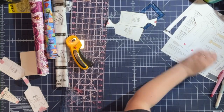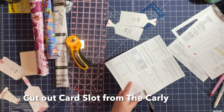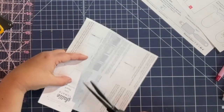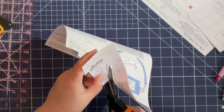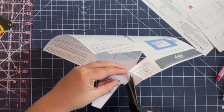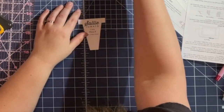There's that piece. And then from the Carly, we're going to cut this card slot template. So those are the three pattern pieces we need.